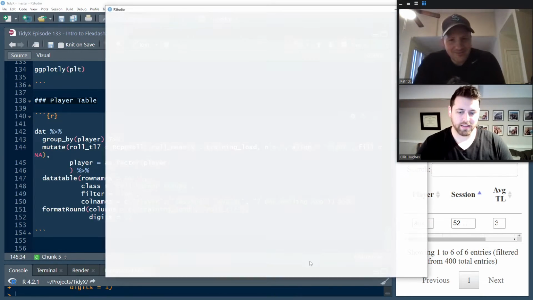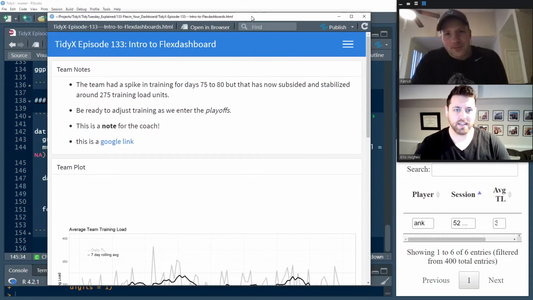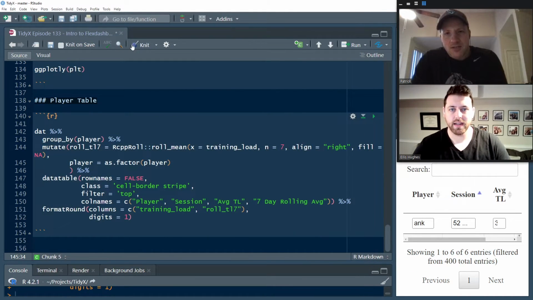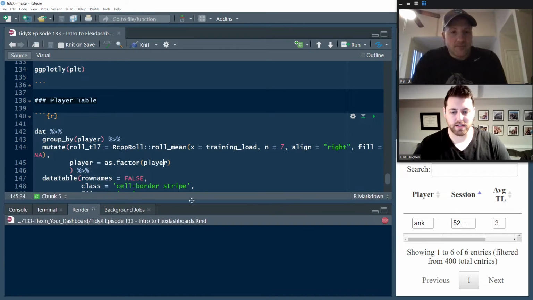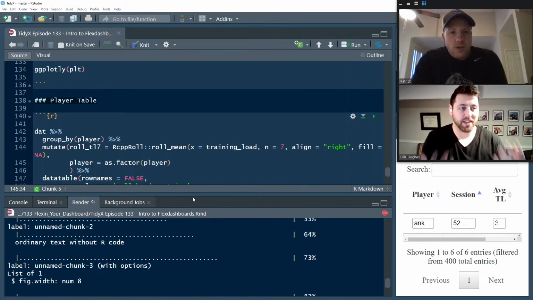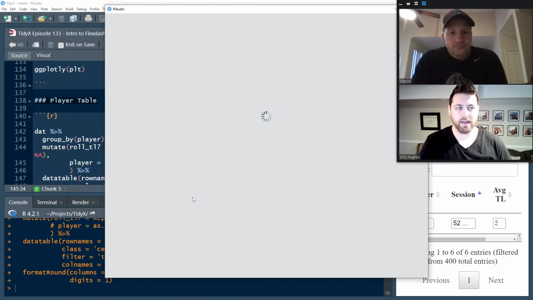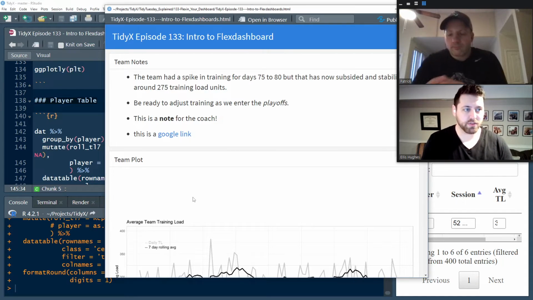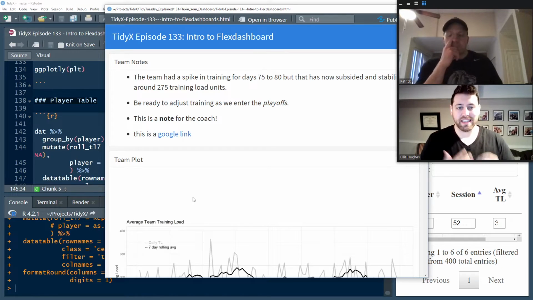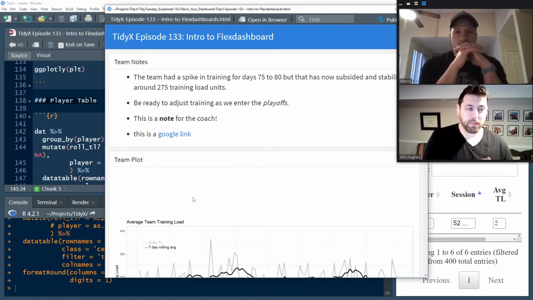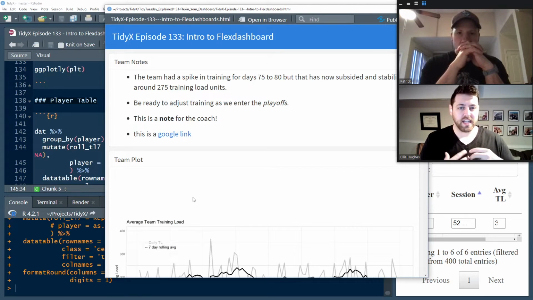The nice thing about this Flexdashboard is it compiles really quickly. Because we're just trying to display data, any data that you're putting into your Flexdashboard, if it's going to have a complex statistical method or something that takes a long time to run, you'll probably want to have that done beforehand and really be using the data you want to display in your dashboard.